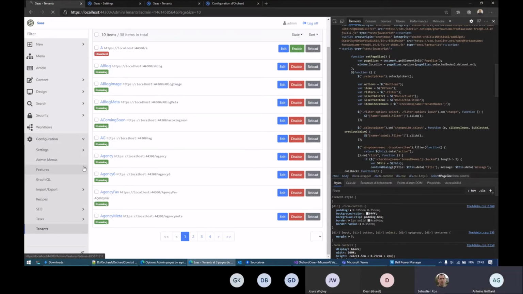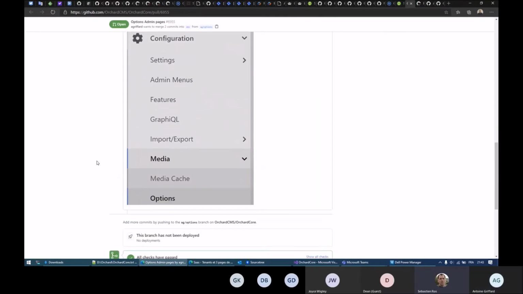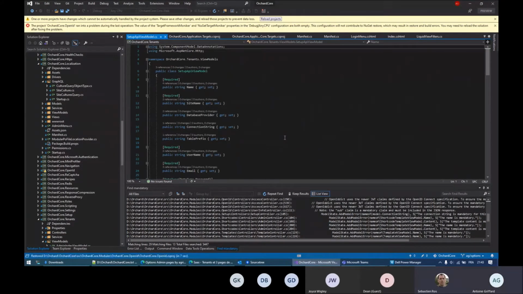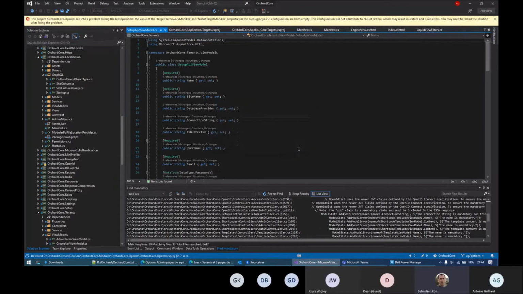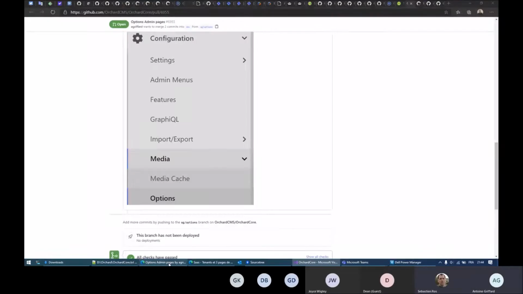It's a hand-picked list, because you don't want to show the connection string here, but we want to show anything that might be interesting to understand what's happening on a site without having to go on the file system and open the app settings file or find whichever app settings contain this setting and understand, oh, I get it now. We don't accept the SVG files, so that's why we can't upload them. So it's like accessing the logs of the system. Here it's accessing the configuration just to read them, to display them in the UI.